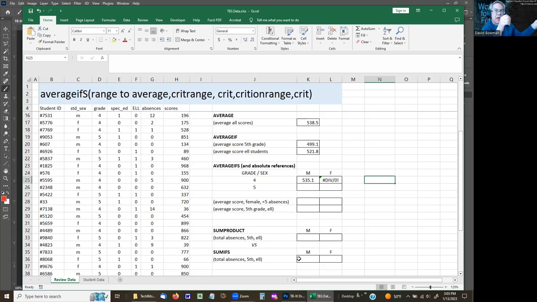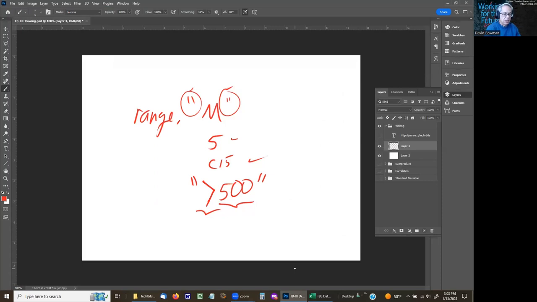It says whatever's right there to the left, go get that. That's the grade I'm looking for. But when we move the formula over, it's still looking to the immediate left to find the grade. But what it's going to find is 535.1. I need it to find 4 for fourth grade. So we have to do something a little more sophisticated. Let me show you how this works.